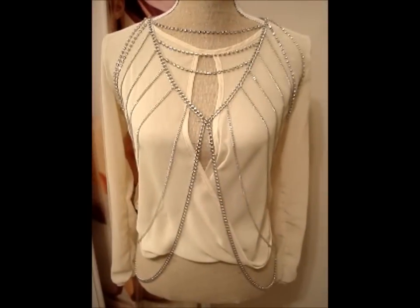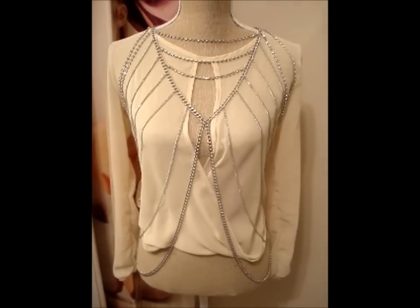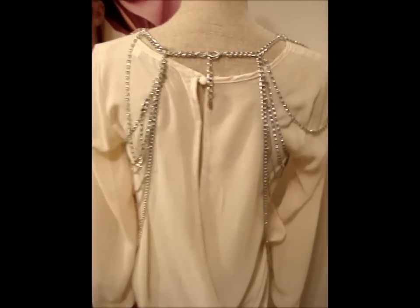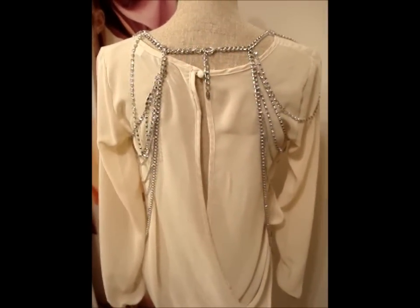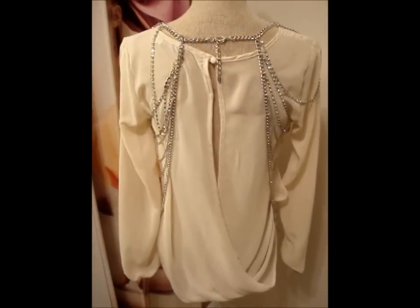And there we go. So now the sleeves, everything's lined up perfectly. And the chain is on. I'll show you the back. So dramatic, and it just really catches your attention. I really hope you guys like this. I'm gonna show you another way to wear it in a minute, and I'll have some pictures for you at the end.